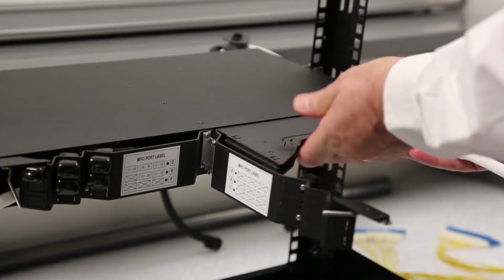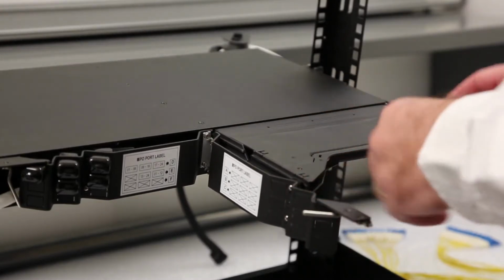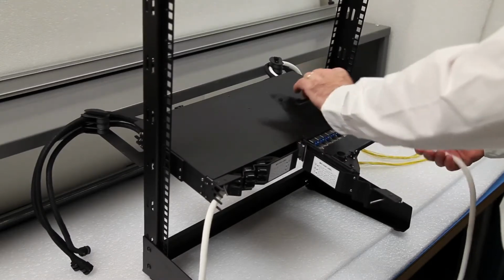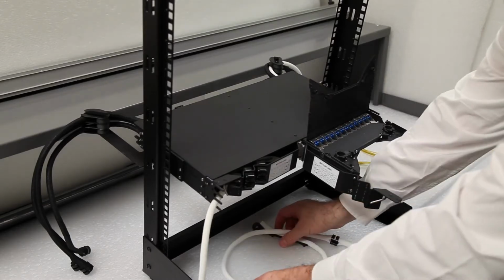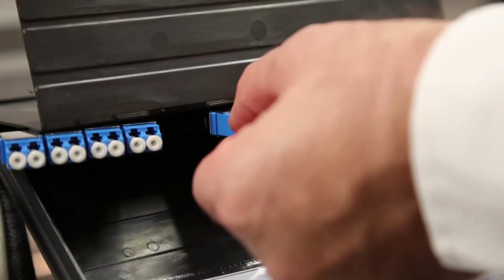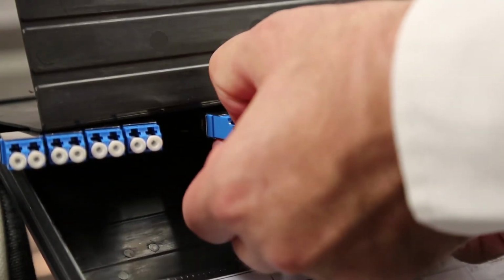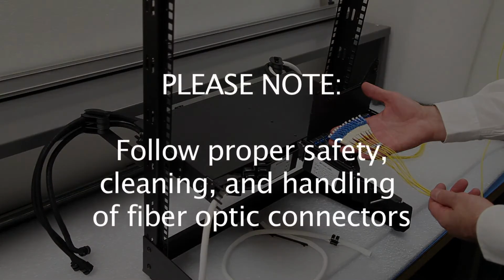Remove the cassette from the chassis and remove the lid to expose the rear plane of the connector bulkhead within the cassette. Remove the rear arm and the white sleeve from the cassette. Remove the dust caps from the rear LC or SC adapters. Be sure to use your company's standard procedure for cleaning connectors.